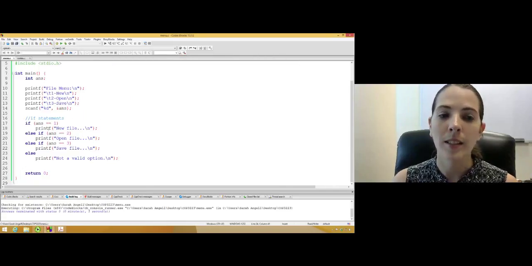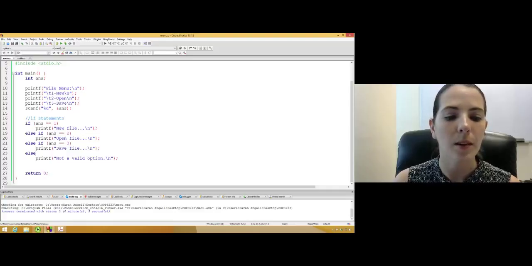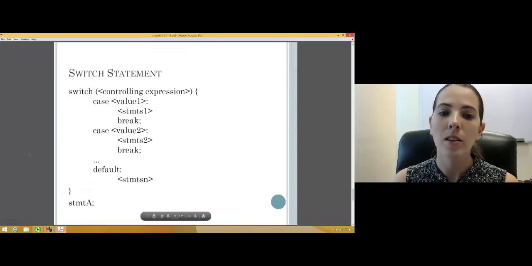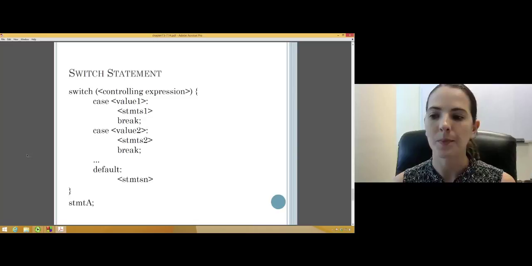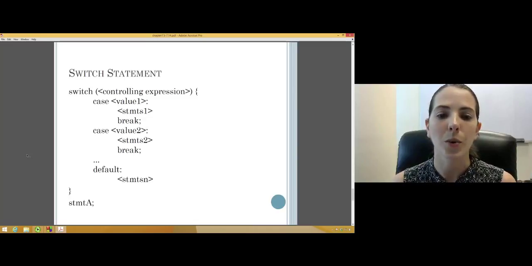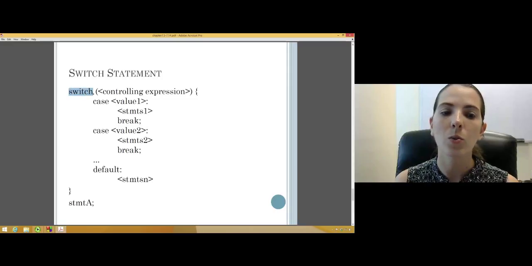Anytime you're doing a series of if statements that only uses the equal to relational operator, there's another option that we can pick instead, and that's where the switch statement comes into play. So this is the syntax for a switch statement. It starts with the keyword switch.